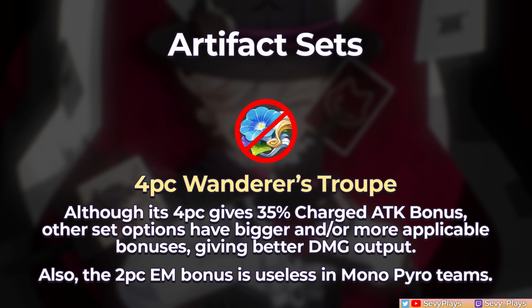I would also not recommend using Wanderer's Troop. While it does have a 35% charged attack bonus, and his charged shots compose about 60 to 70% of his total damage output, the other set options have better and/or more useful bonuses, resulting in generally better damage output, especially since the EM stat is also wasted on him in a Mono Pyro team.